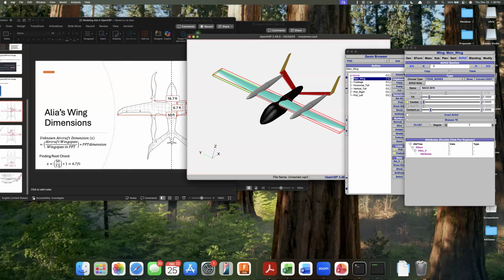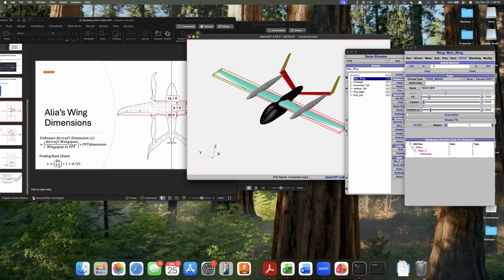I'll add another resource on how you can test different airfoils using another software called XFLR5. But just know that you can choose different airfoils for the wing, the root of the wing, the tip of the wing.